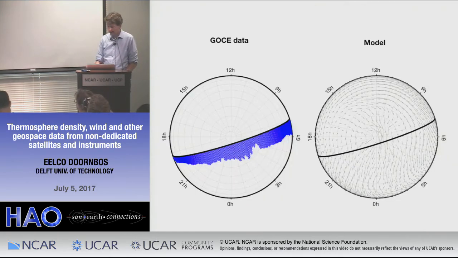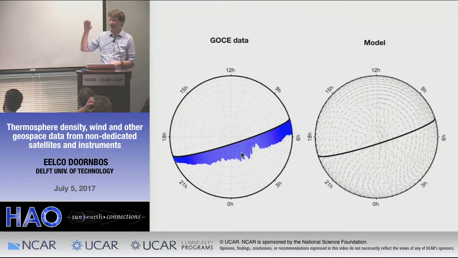So I also want to talk a little bit about wind. As I showed in the beginning, basically we cannot measure the in-track wind, so we have a cross-track wind measurement. I always found this very hard to explain to people how to deal with this until somebody said, well, it's actually just like the Fabry-Perot interferometers that have a certain line of sight direction. So you can think of this as the GOCE satellite having line of sight wind measurements.